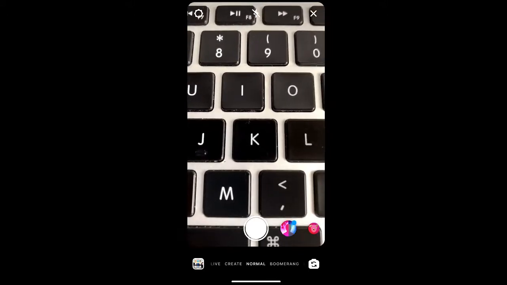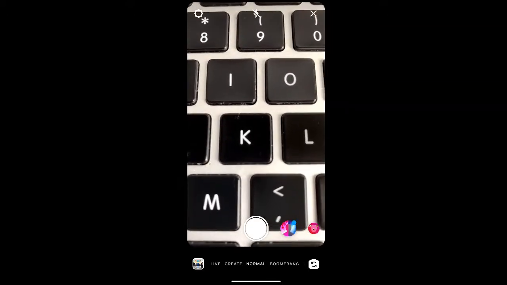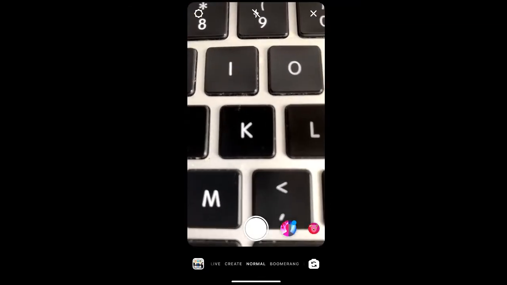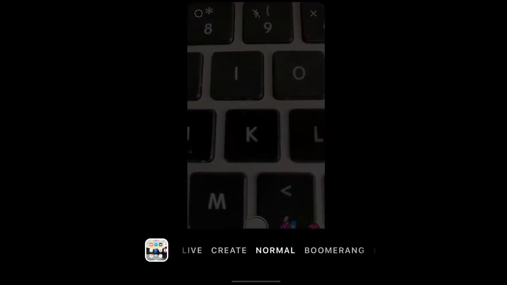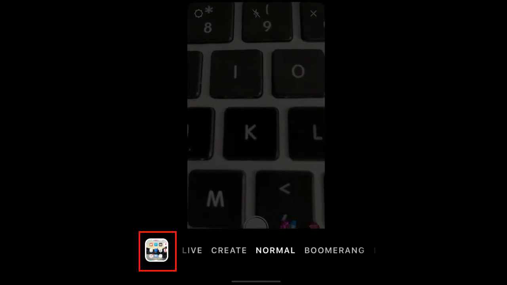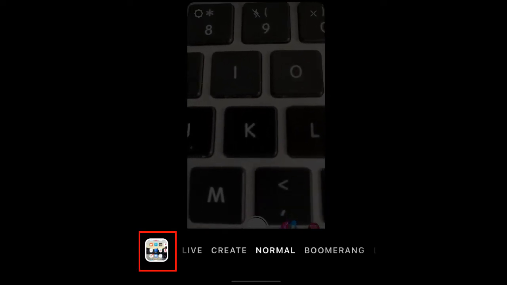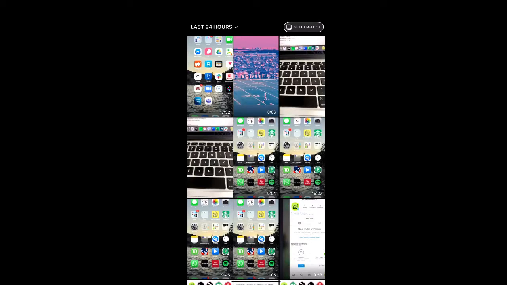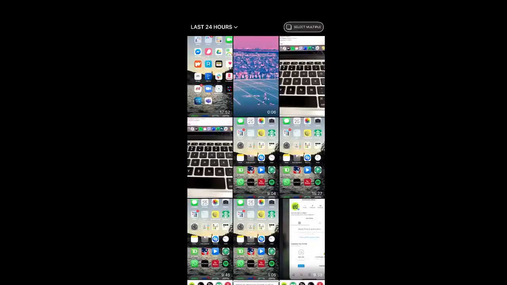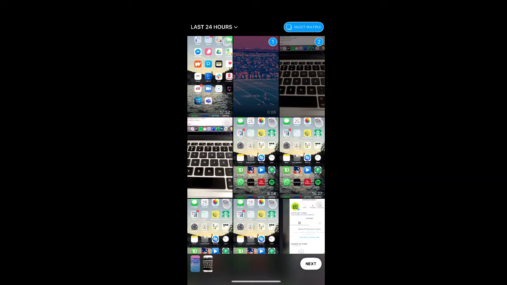You have a few different options of the content that you can feature on your Instagram story. The different types of content are listed at the bottom of your screen. On the left-hand side, you'll see a little square with a preview. If you select this, you'll be able to pull content from your phone's library. You can select whatever you'd like to choose and then continue to edit it. If you want to select multiple pictures and images to create multiple stories, you can click the Select Multiple button in the top right corner and then select all the images and videos you'd like to use.